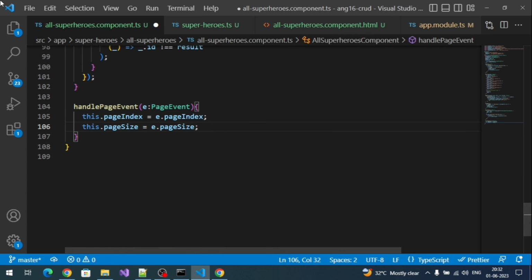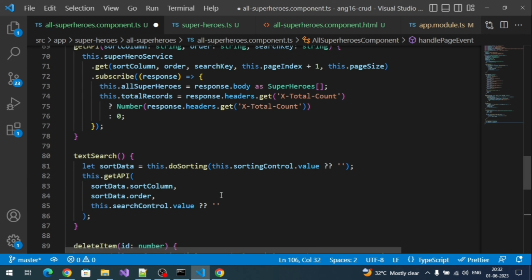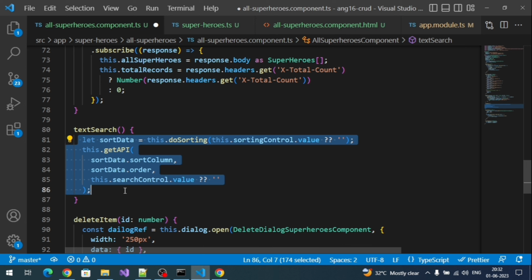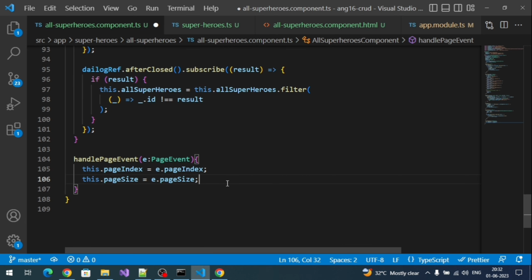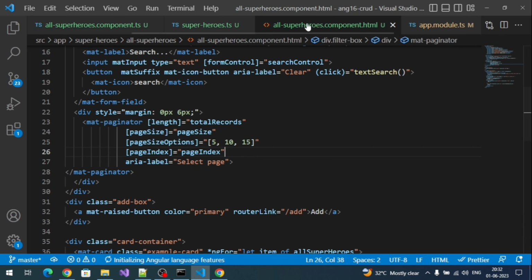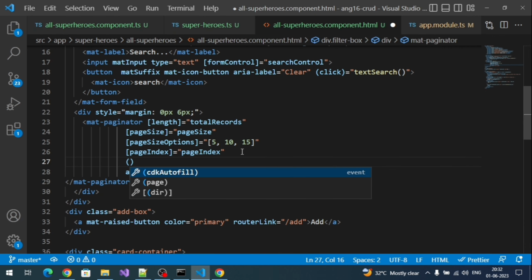And now I simply call the API, just like our text search, with sorting column and controller column. I will copy it here and add it here. Now this page event must be registered with our paginator's page event. Events start with brackets, right?